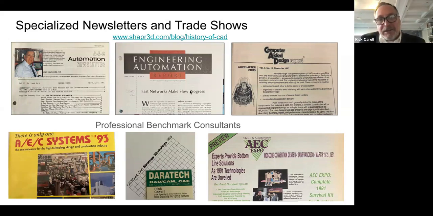And then another guy was David Weisberg. Bill has a lot of inside track on the CAD software, but Weisberg worked at Auditrol for a bunch of years, and he ended up writing his own engineering automation report. There's a link to it here. He's got a lot of details of the different systems like Intergraph and Calma. If you want to do some research, this is a good place to go.